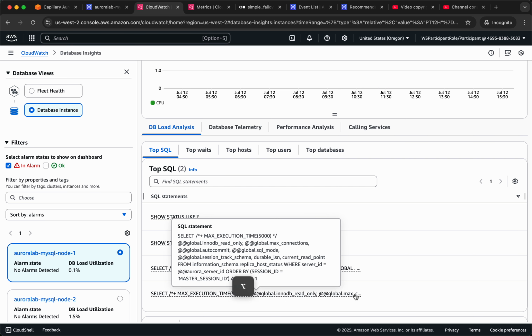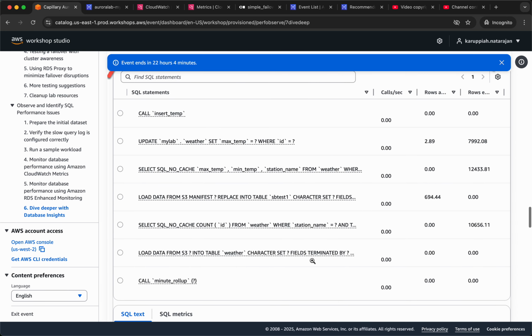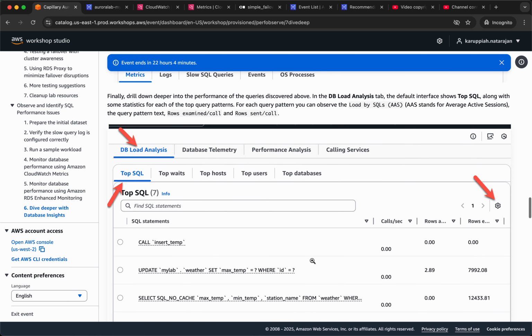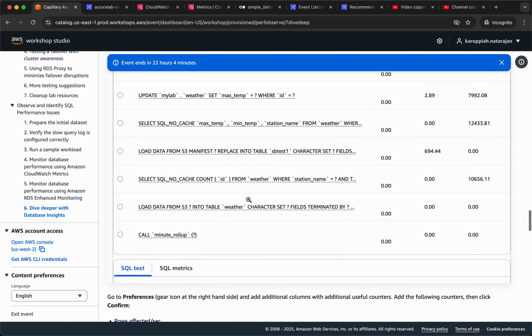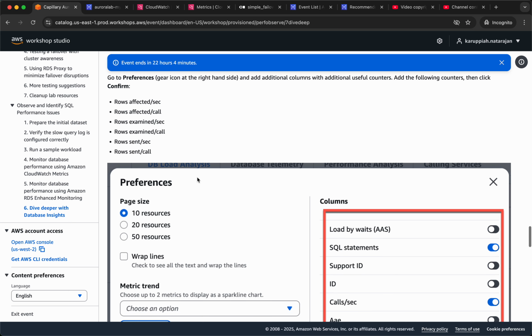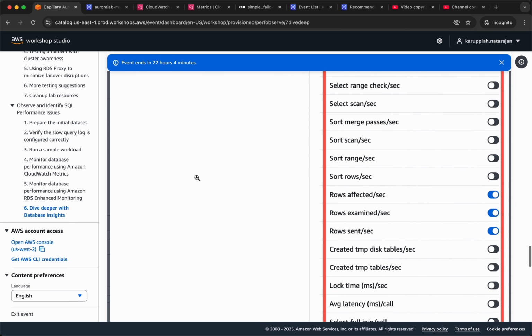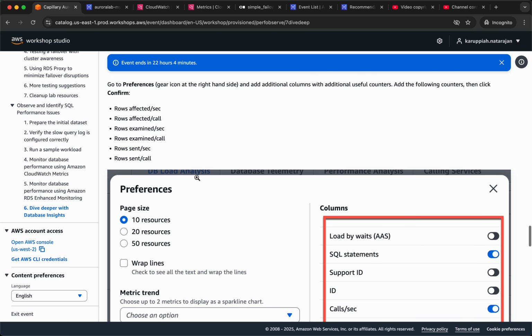Interesting. So go to preferences, the gear icon at the right hand side, and add additional columns with additional useful counters. Add the following counters, then click confirm: rows affected per second, rows examined per second, rows sent per second.